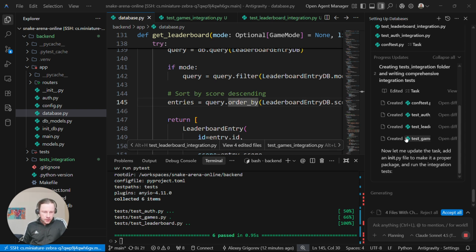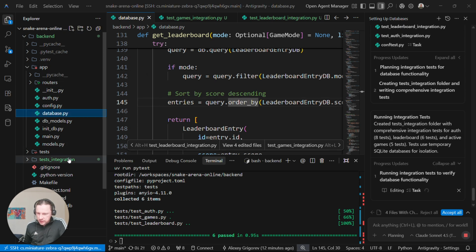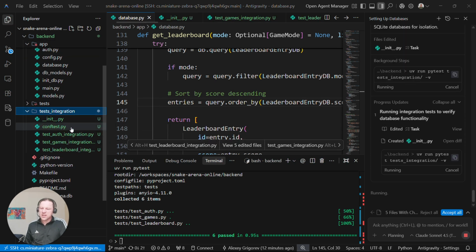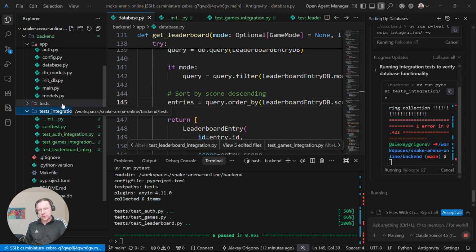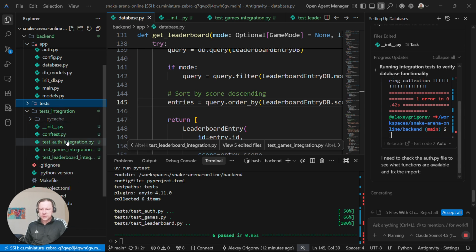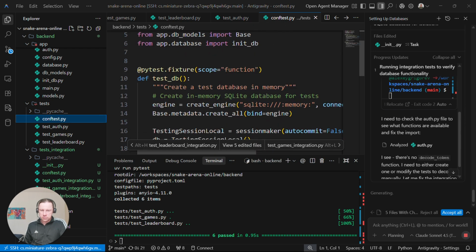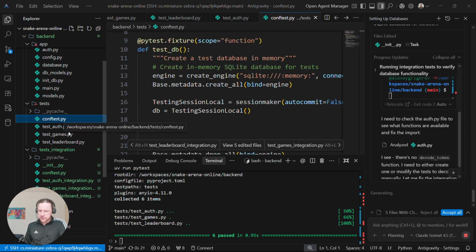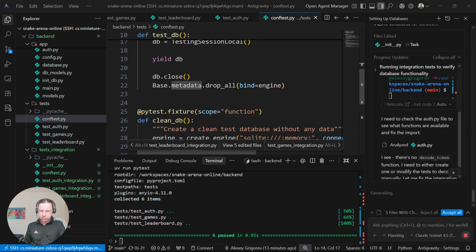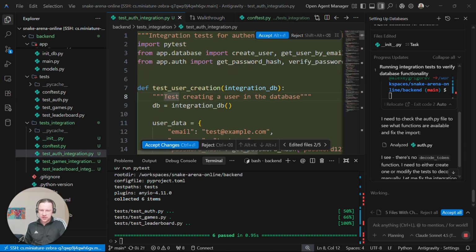Did it already create? Yeah, this test integration. For integration tests, because they are heavier, I always prefer to put them in a separate folder. These are unit tests. They are easy to run, but for integration tests, I think actually it already uses, like in the usual tests, a database. But still, I want to have a comprehensive test with all the logic.